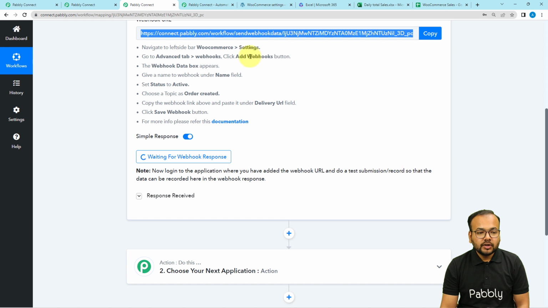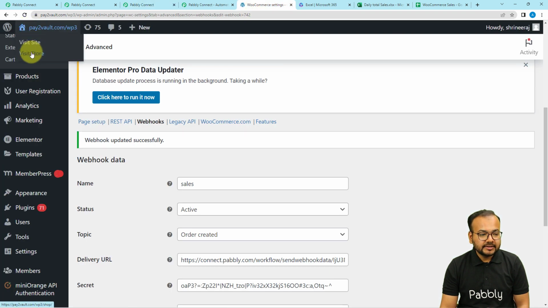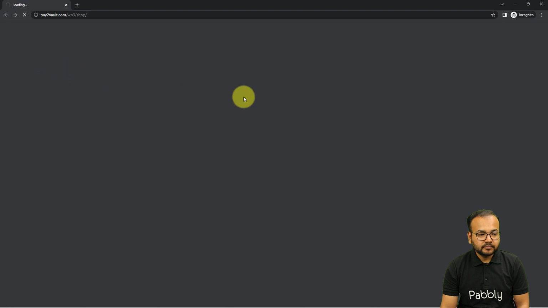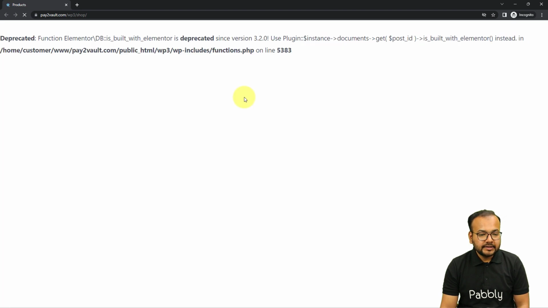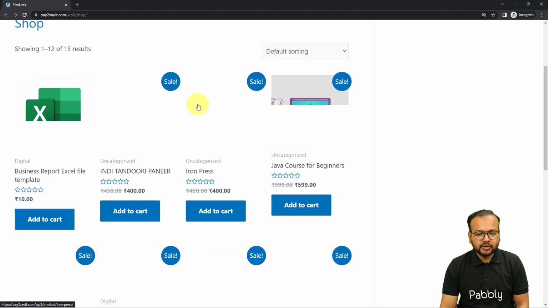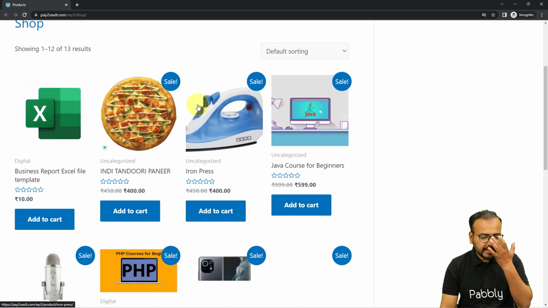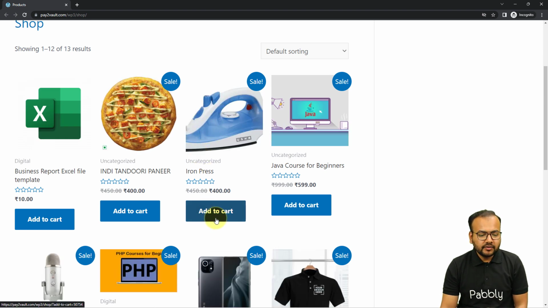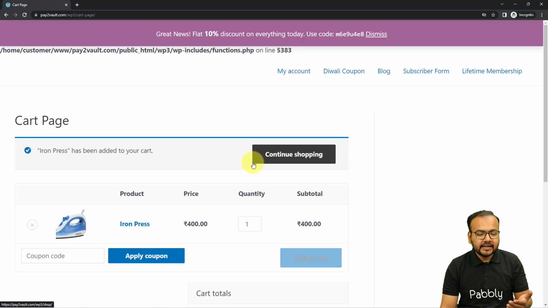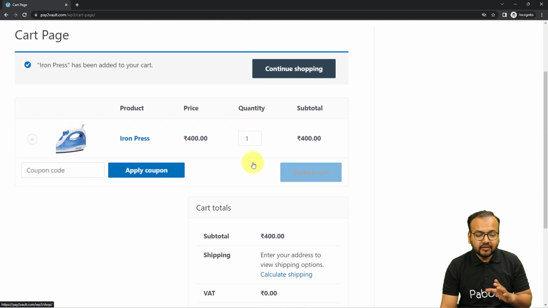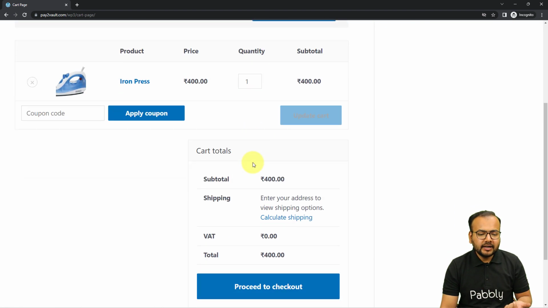So you have to open your store like this. Let me open it in an incognito window. And this is my store page. This is a demo store page I have created just to show you the example. Here you just have to click on this add to cart button, and you have to complete the order, and that will act as a test order. That will not be an original order, that will be a test order.